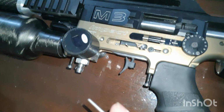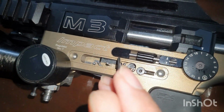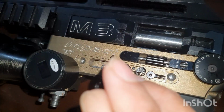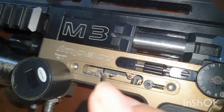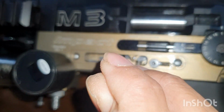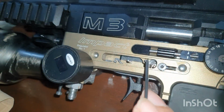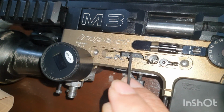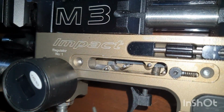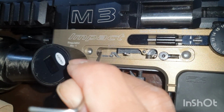So I have tried not to change. I mean, there were a lot of limitations in here, so we were not able to redesign 100% of the trigger, but whatever was possible, we have redesigned. This upper shear is the same OEM shear, right? Usually here is a pin. There are normally 5 pins: 1, 2, 3, 4, right? The fifth is the pin here that I have removed, right? We don't need that pin in this setup, right?